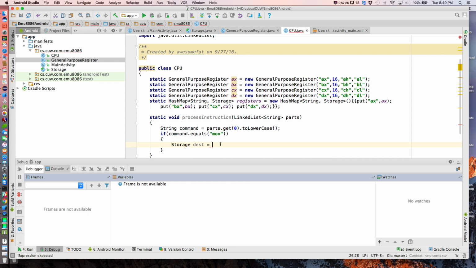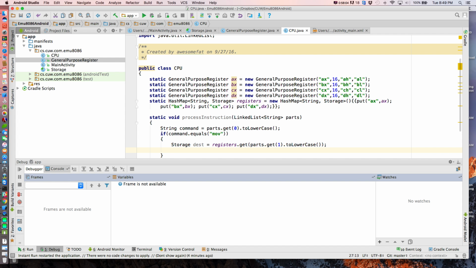Storage dest is equal to registers dot get, key is going to be parts at bucket 1 dot to lowercase. Okay, now dest will only return a value. It'll be null if it's not one of our physical registers.